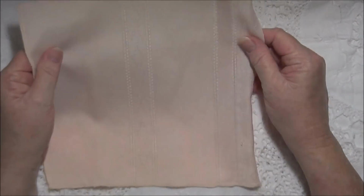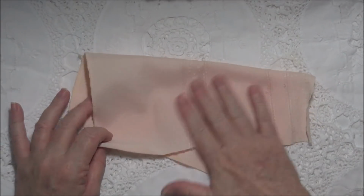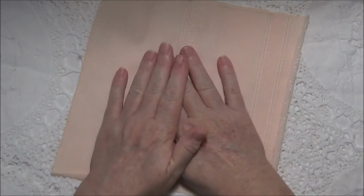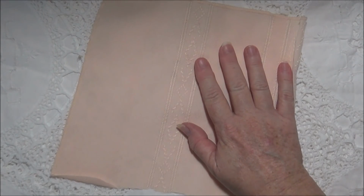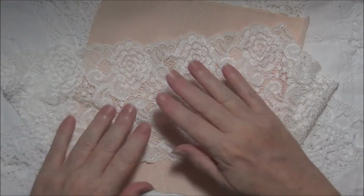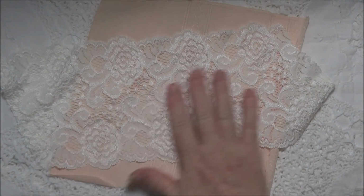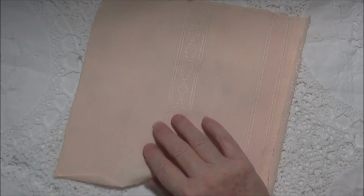I also used a table napkin that I had in my stash. It's just this peachy pink color, and that's what's left of it. I used that, and where's that bit of lace? I overlaid this over the top of it, and it looks so pretty. So that's what I did.